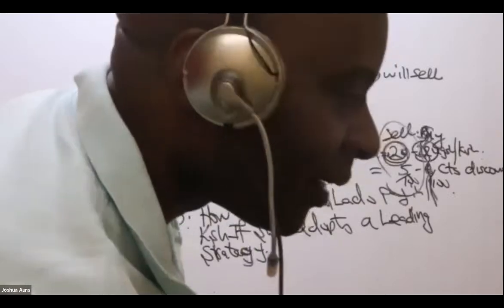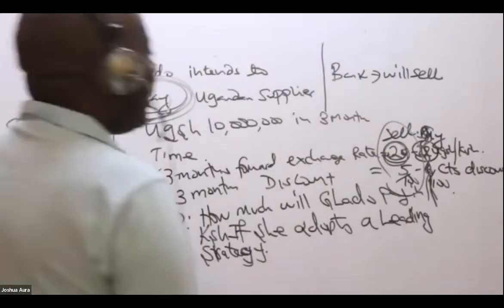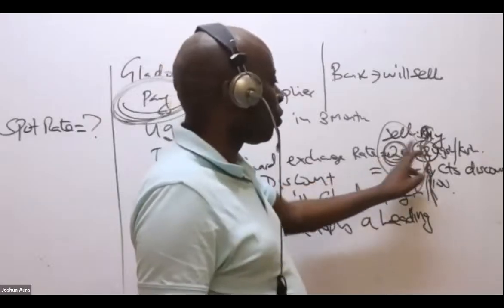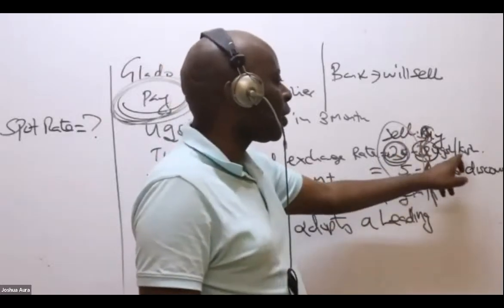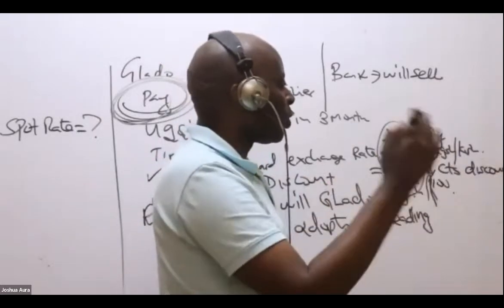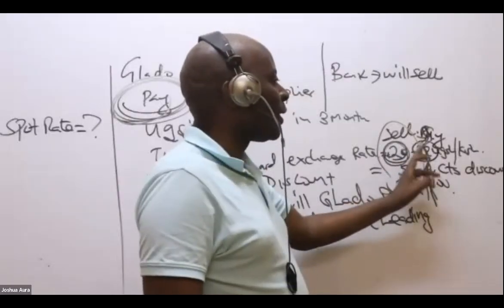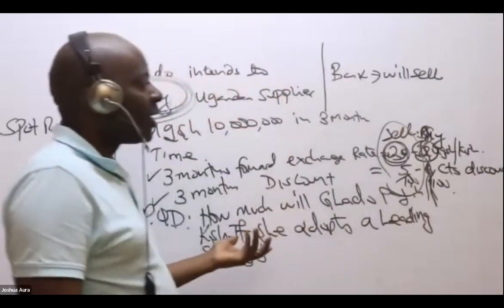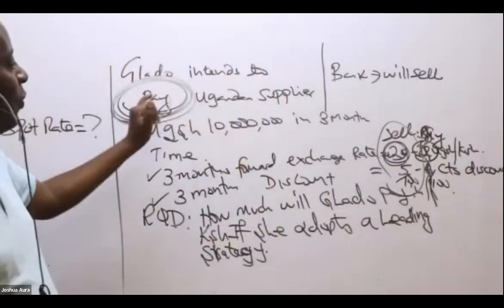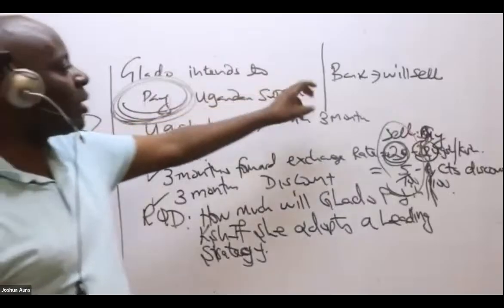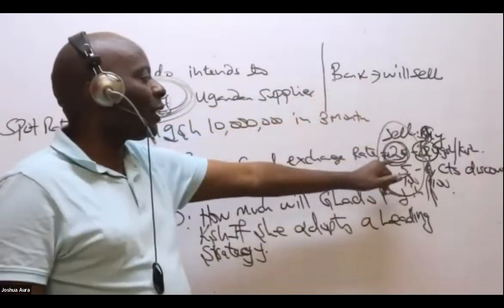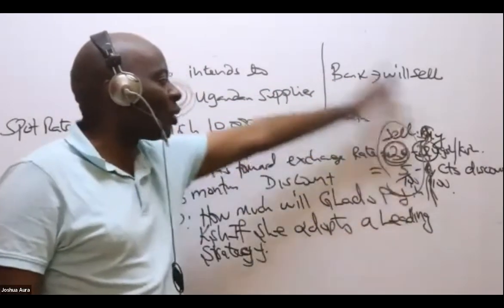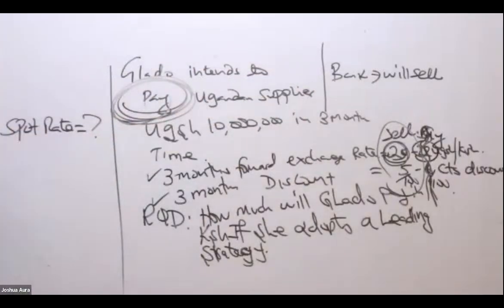So remember, ladies and gentlemen, here that we have 20 and 22. So Kenya shilling is on the right. If Kenya shilling is on the right, it means automatically 22 is the buying rate. And if 22 is the buying rate, this other one becomes what you sell. And you're the ones who have told me that given that the lady is going to pay, the bank will be involved in selling. So we know that the buying column is useless. I shall do away with it.